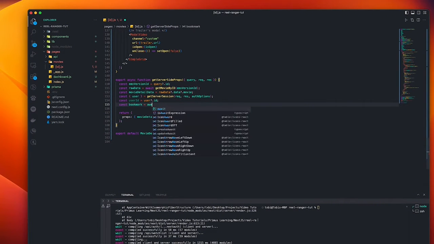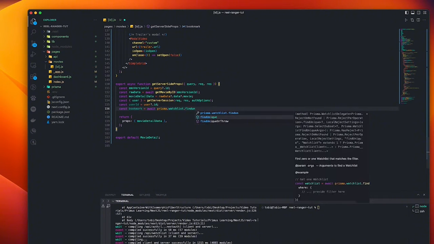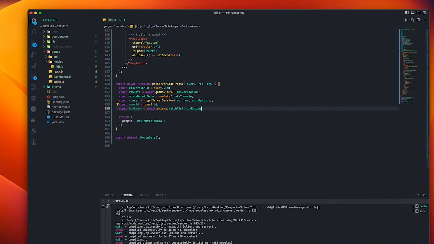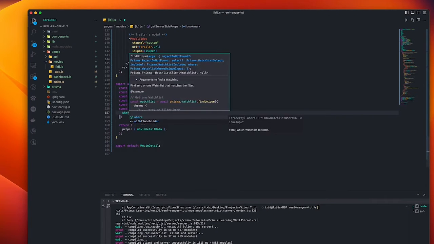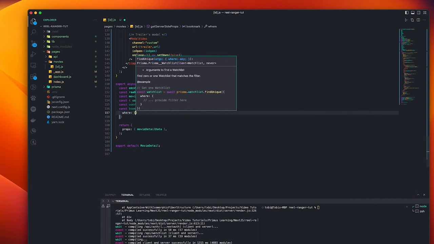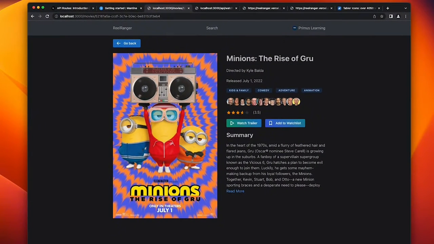So we're going to say await prisma.watchlist.findUnique. So find 0 or 1 watch list that matches the filter. Okay, and in here, I'm gonna say where, and what's the next thing that we are going to pass to it?